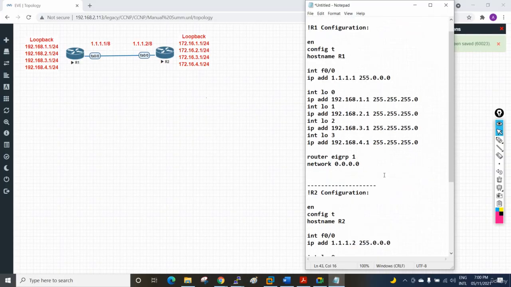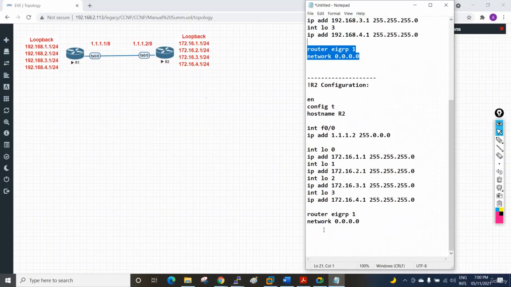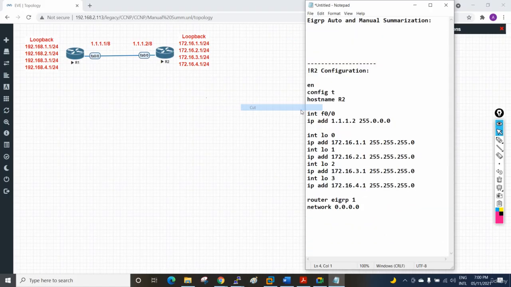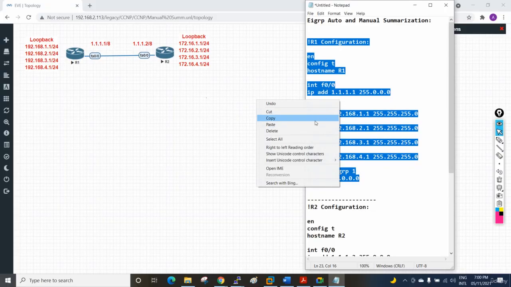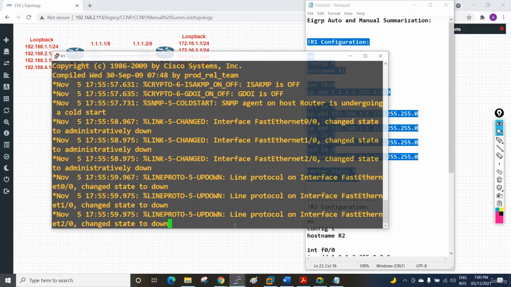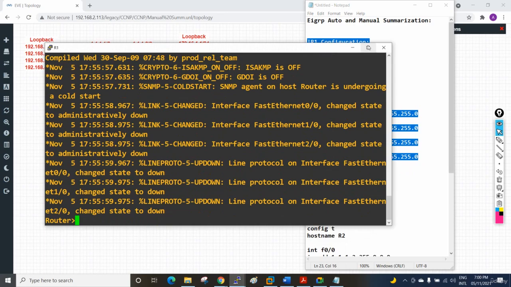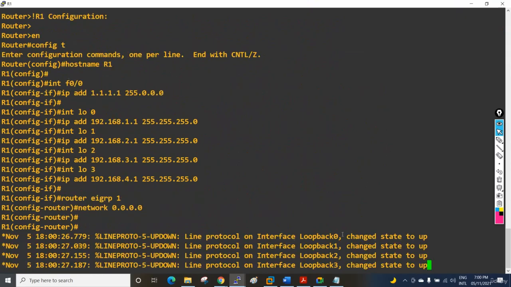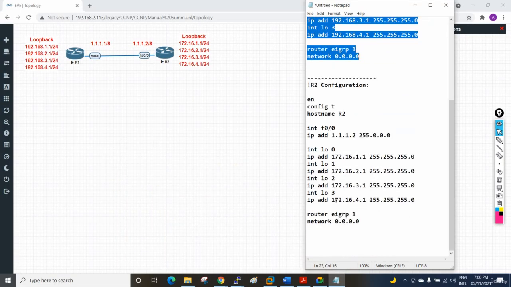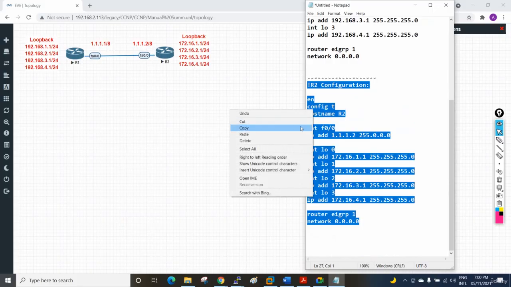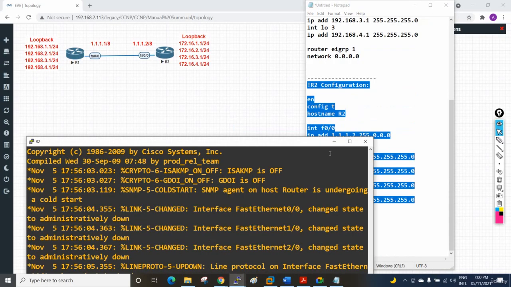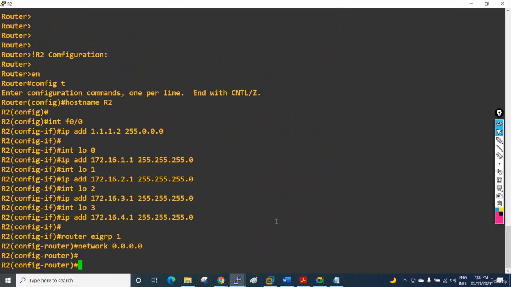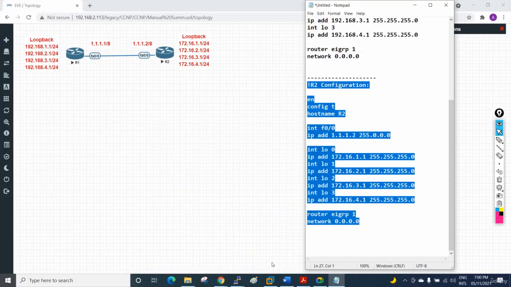So now we can copy paste. This will remain the same. I will copy this one and paste. Let me copy from here to here. This is R1. I will not cut, I will copy this. I will go to R1, make this big and paste the configuration here. Everything is good, no issue. Now I will go to R2. I will copy from here to here, go to R2, and write here R2. Let me make this big, and here I will paste the R2 configuration. After that we can wait some time and we can verify.